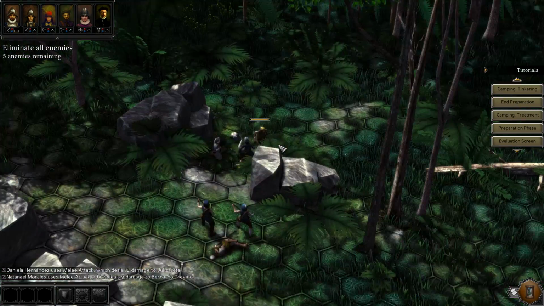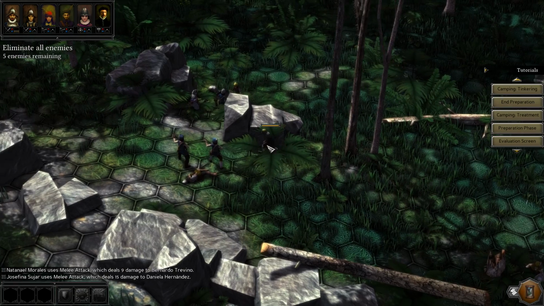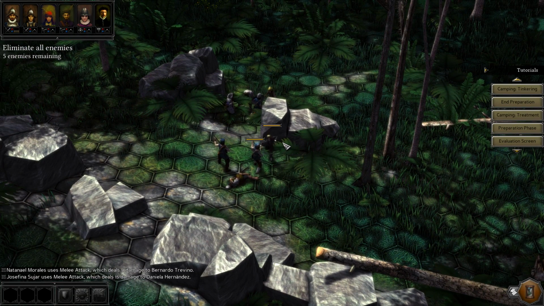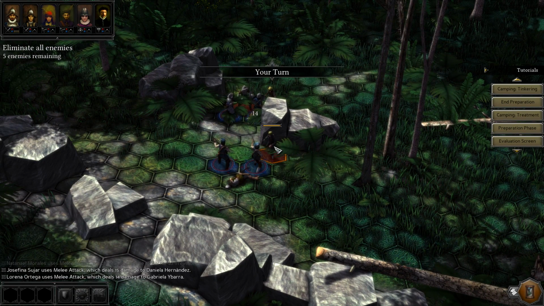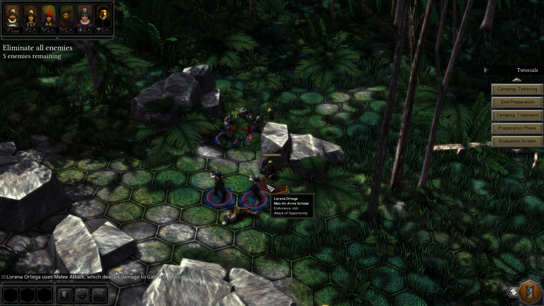Yeah, no worries about that hunter guy right there. That's not his forte. What are you doing? Just gonna stab me. Okay. That's a thing, I guess. Sure, why not? Now let's see what we can do here.